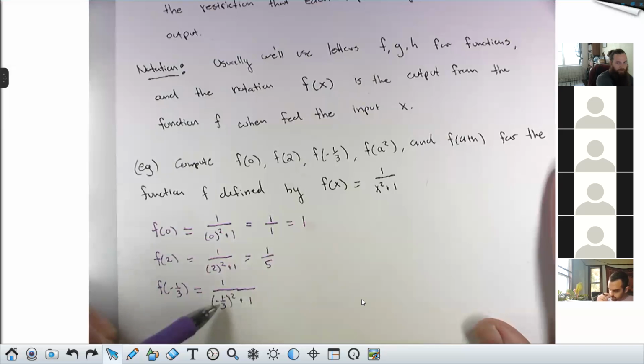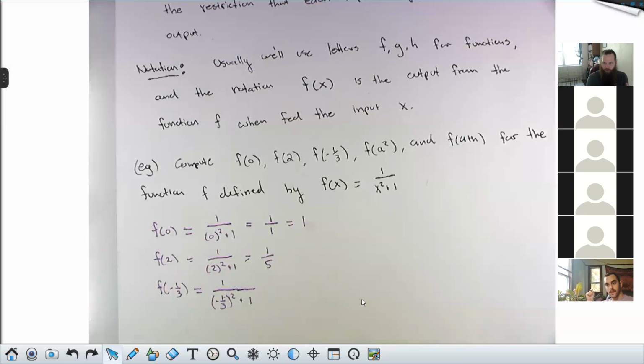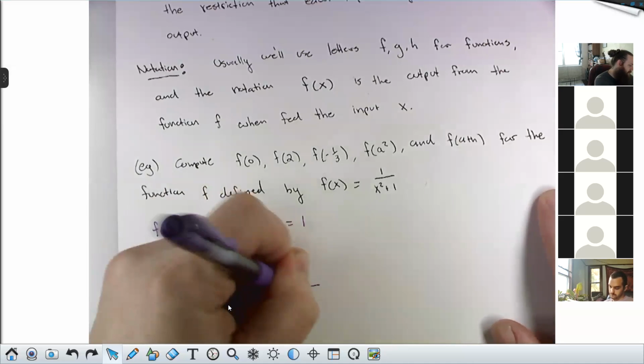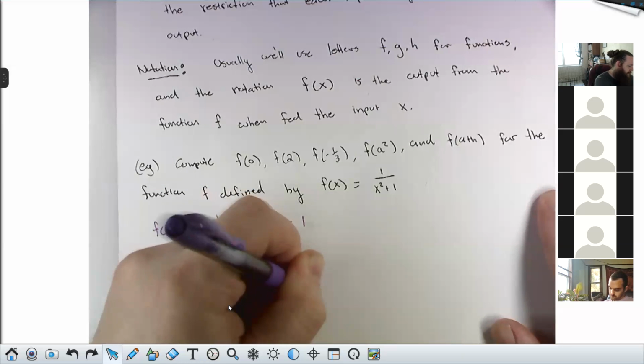So this is a place where the parentheses really matters, right? If I wrote -1/3 squared without the parens, it's not clear whether the negative is being squared or isn't being squared. In this case, since I'm being careful and using my parentheses, you can see that the negative is definitely inside the parens. And so the negative should get squared along with the 1/3. So that's -1/3 times -1/3, which is +1/9. So downstairs here I have 1/9 plus 1.